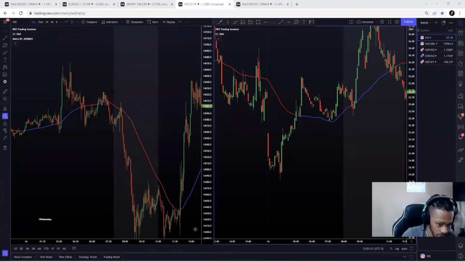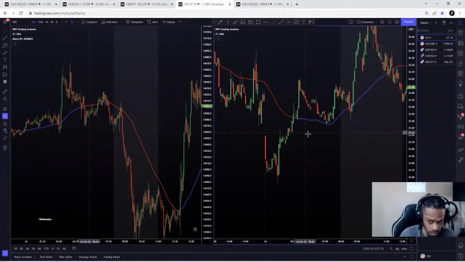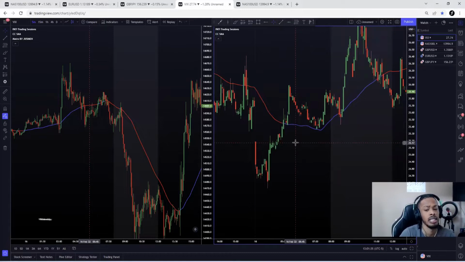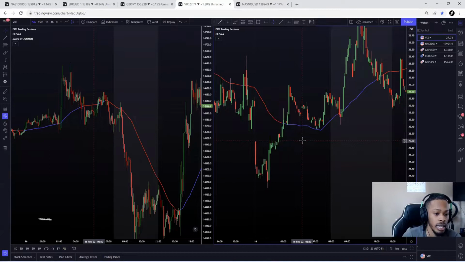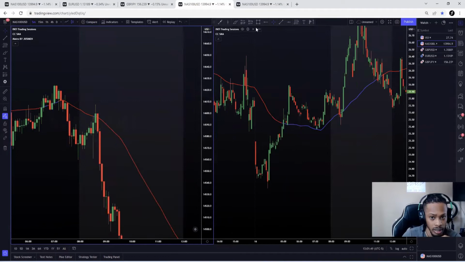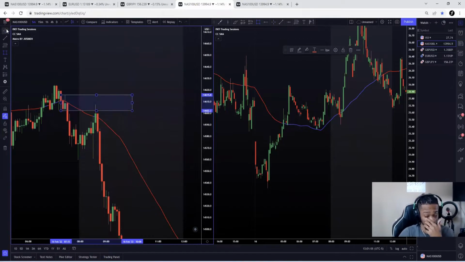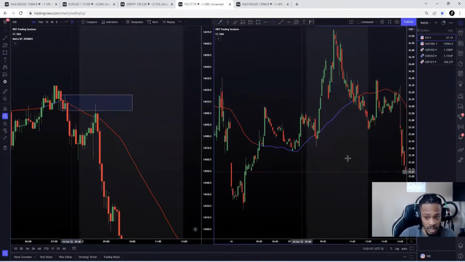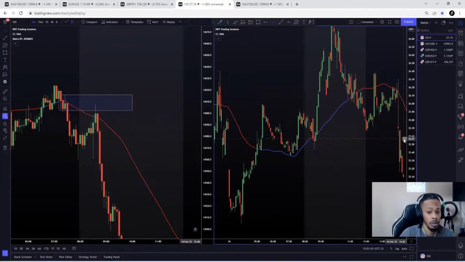So the VIX, I don't use as much, but basically I look at the VIX as far as market structure. If I see NAS is throwing a good setup, like this setup right here, let me zoom in. If I see NAS throwing a good setup right here, which is clearly a supply setup, I need to be seeing the VIX doing something similar to that, or it may not even look exactly like this, but it needs to be doing the opposite.